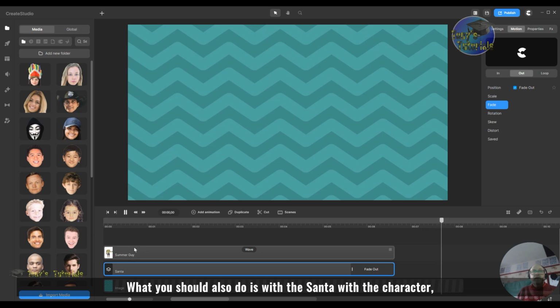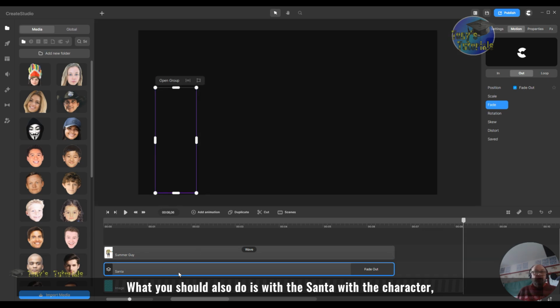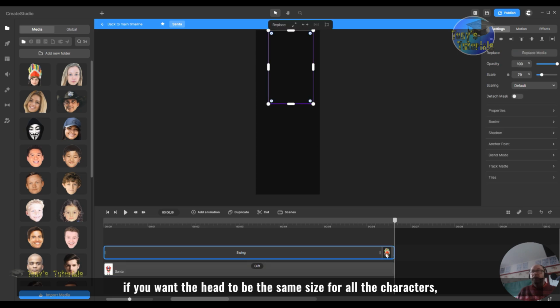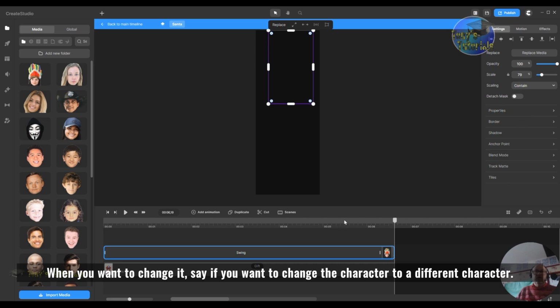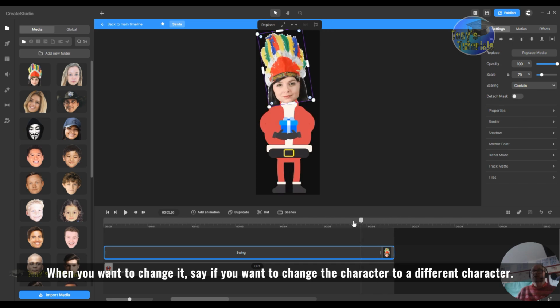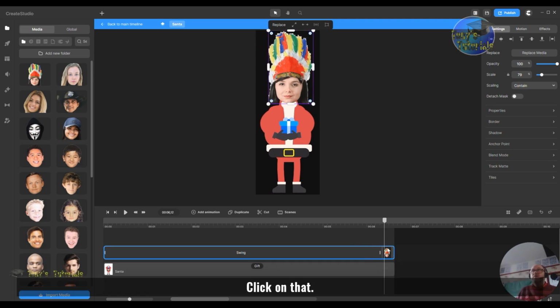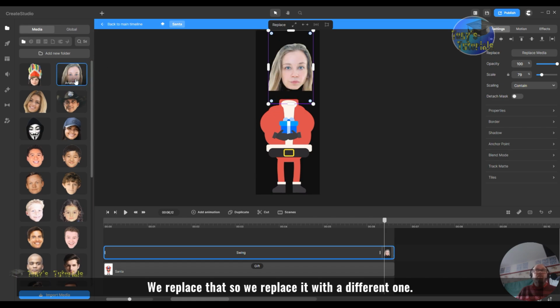Yeah, right. What you should also do is with the Santa, with the character, if you want the head to be the same size for all the characters, you do change the scaling to contain, right? So when you want to change the character to a different character, click on that, it says replace, so we replace it with a different one.